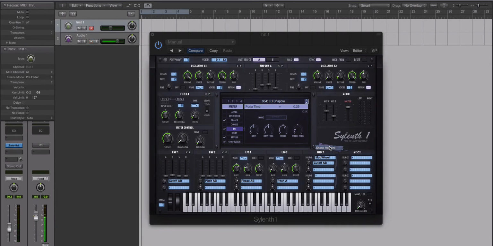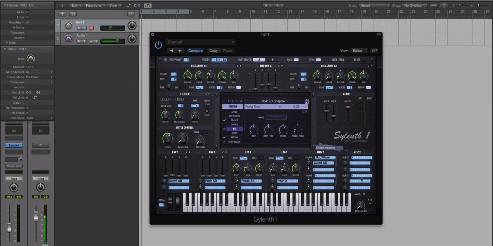I do want to shout out the talented individual who did this theme or skin. His name is Lance Thackerbay. I hope I'm not butchering his name. But I think word on the street is he did the GUI or the graphical user interface for Serum. So he knows what he's doing. It's a great theme, and I do like using it. And I believe this is also going to be included in Sylenth 2 whenever it comes out. So let's actually jump into the tutorial now.